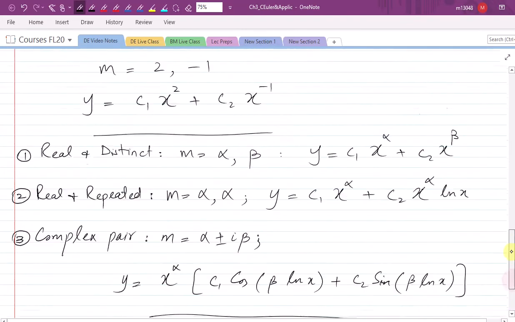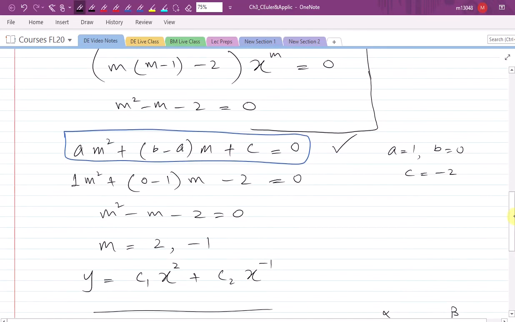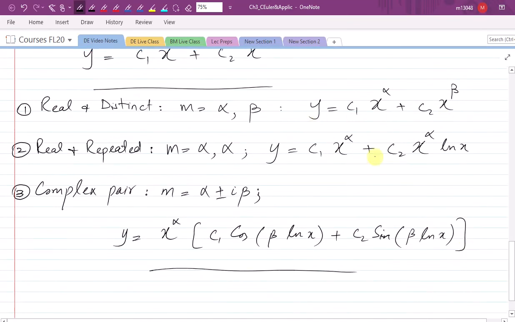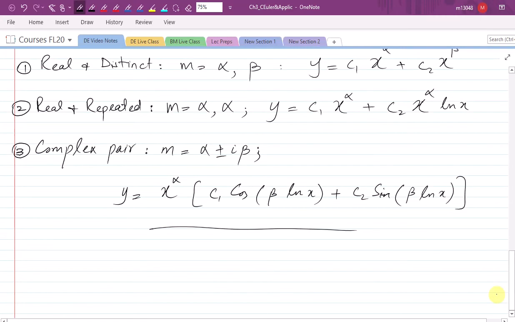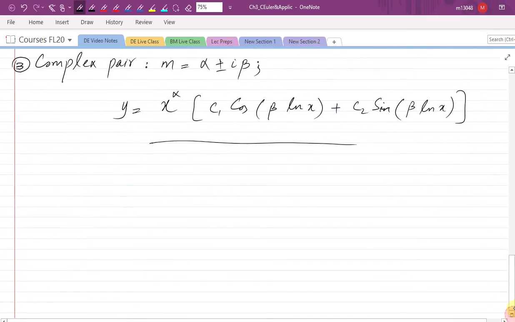So other than these two or three things, that we have a formula to write the auxiliary, and we have a different style of writing the solution. Now we use x power, and for repetition we use log of x, and inside the argument of sine and cos we use log of x. The style overall is almost the same as it was in constant coefficients. Okay, let's do a couple of examples here.